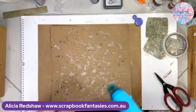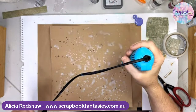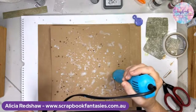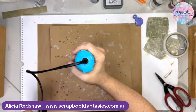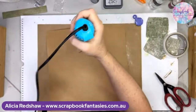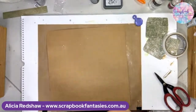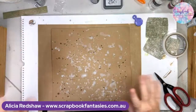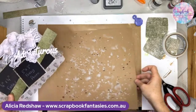Just going to get it to dry because I've got the vellum and I don't want it to crimple up. And this will help flatten it out a little. See, calming it down. Still a bit wet there. Should be right. We'll survive. Rightio.